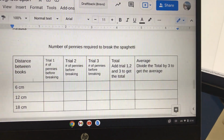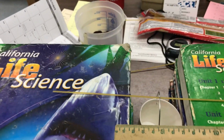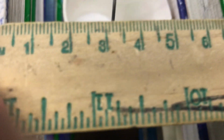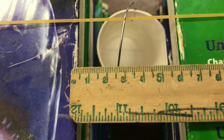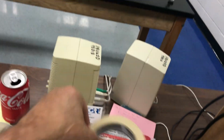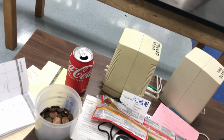Now I'm going to go ahead and go distance between the books, 6 centimeters. So I've got to measure what 6 centimeters is, and that's not 6 centimeters yet. That's more than 6 centimeters. So I have to run that over until it's 6 centimeters. So that's 6 centimeters because it's right there on the 6. Now I got to go ahead and tape down both sides of the spaghetti.